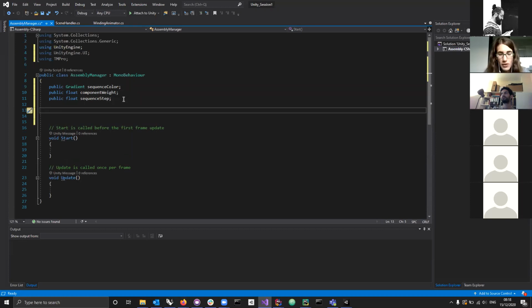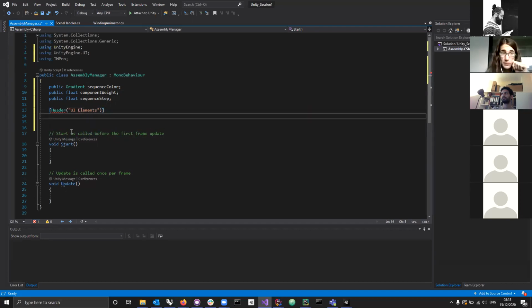So to define a header, we open these square brackets, and we write inside Header, open and close parentheses, open and close quotation marks, and over here I'm going to write UI elements. And it's red because I don't have anything underneath it. And now we're going to type public Slider.